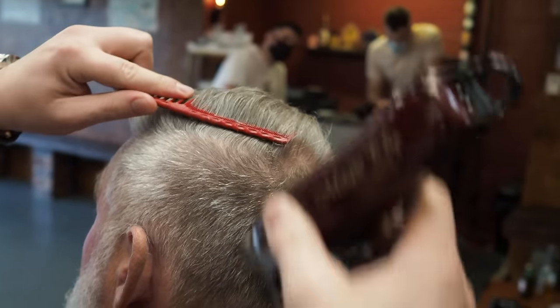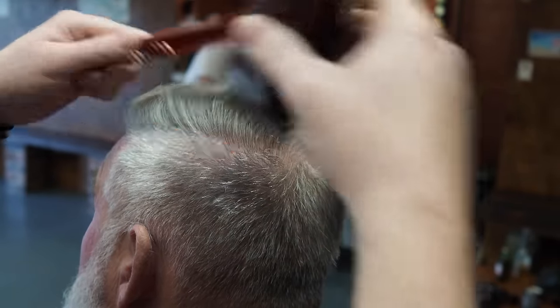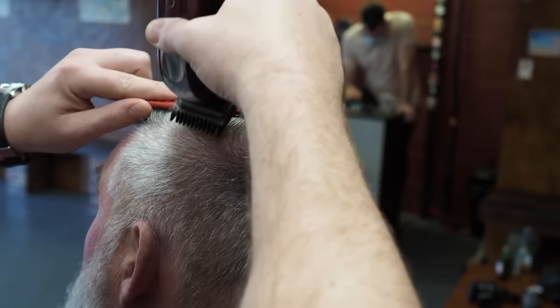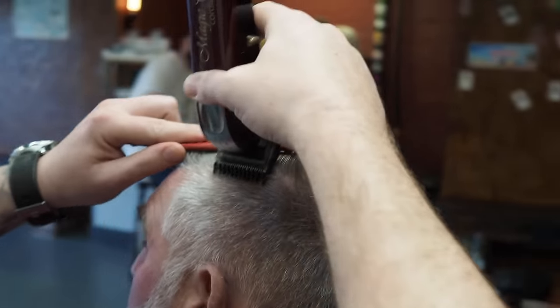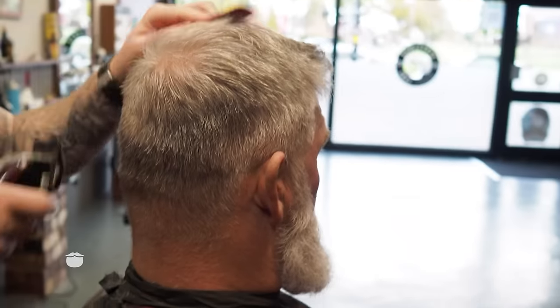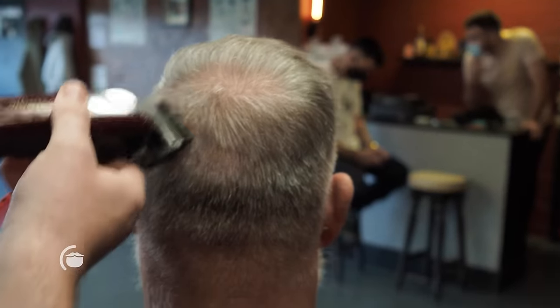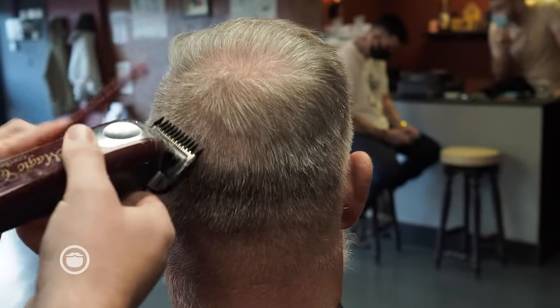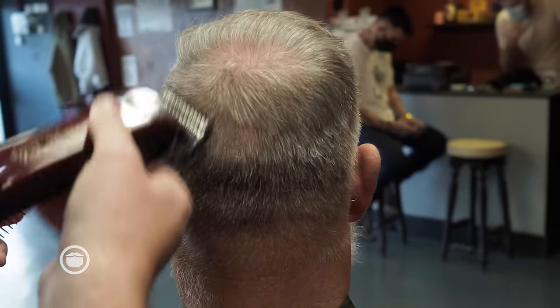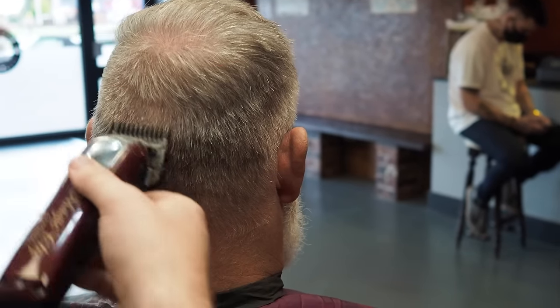If I flap the top hair there, I can come back with the guard, and I can use that to remove any bulk at the top of the blend. Okay, when we get to the crown now, I'm going to need to leave some of this crown. So I'm going to follow the line that I've blended up to, follow it around, and leave a circular shape at the back here. I'm going to take that right up to where my blend line is.